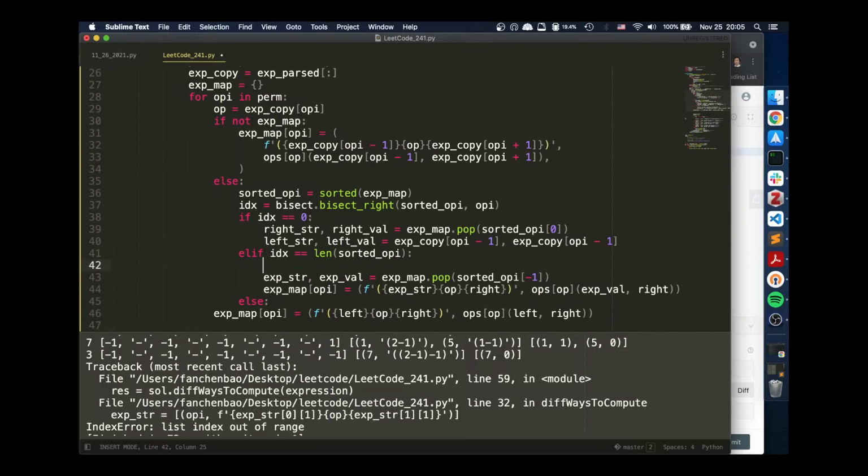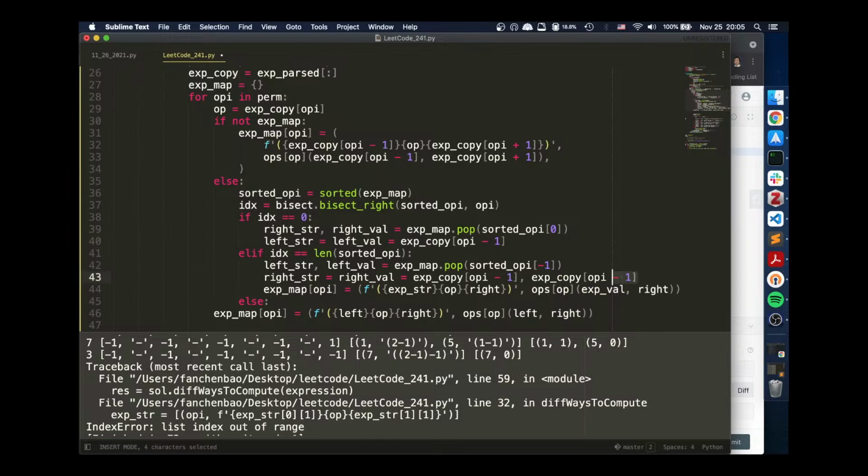So same thing. When I say left str and the left vowel equals to, pop it out, and this is just going to be right, or equal to this. Actually, I can do this. Equal, equal, equal.